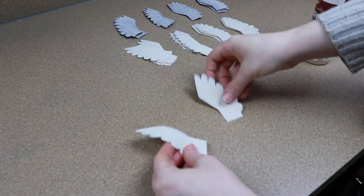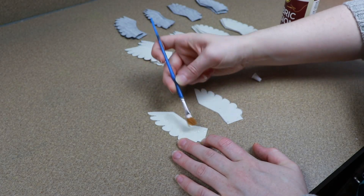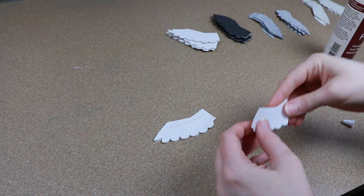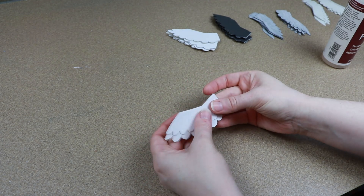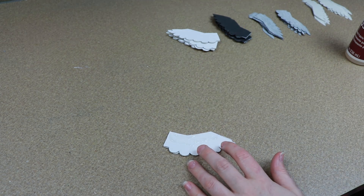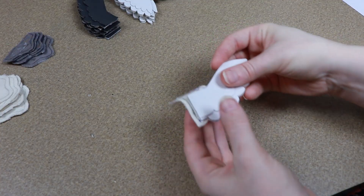For the wings for our little mice angels, I have some fake leather cut out into the shapes of feathers. I'm going to have these layered so we don't have just one set of flat feathers — it'll look a little more realistic. I'm going to take my fabric glue and glue the larger ones back to back so you don't see the backing of the fabric. Then I can take the smaller layers and glue those on each side. Then there's a little bit of fur fabric which I'll glue to the base and use later to sew it into place.